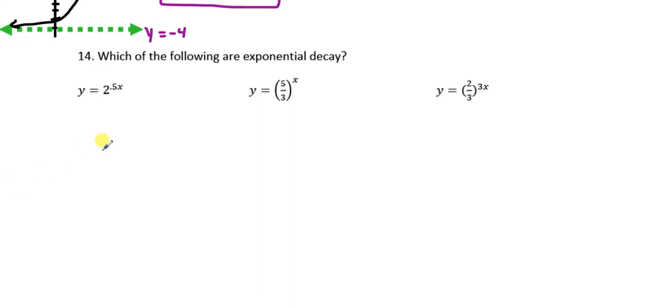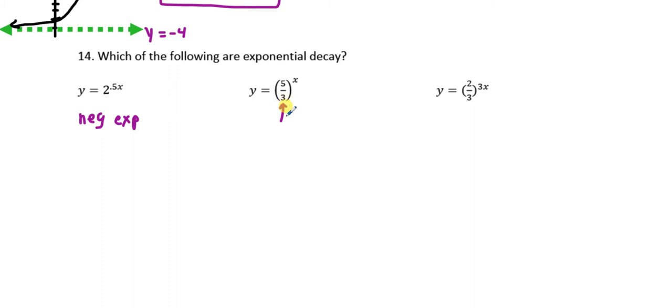Which of the following are exponential decay? Unlike that question just previously, where all of the graphs are exponential growth, as x gets bigger, y gets bigger, what you're looking for is negative exponents, like the number 3 to the -4 power, or the negative x power. That will decay. Negative exponents or fractional coefficients.